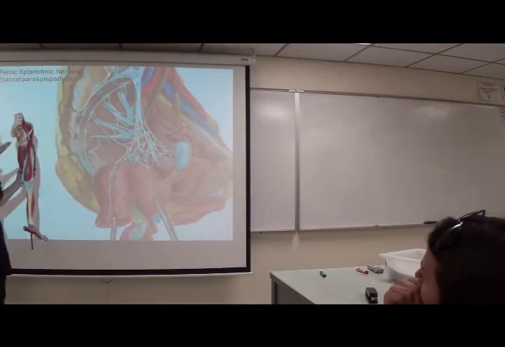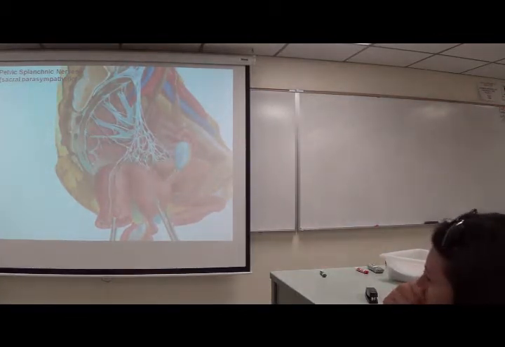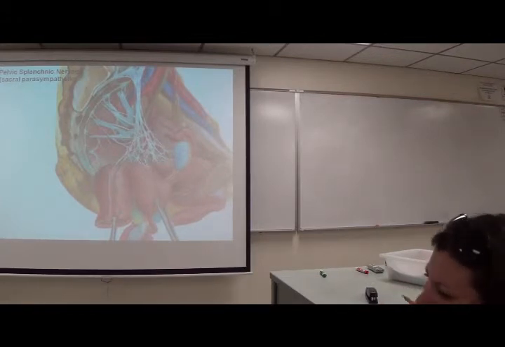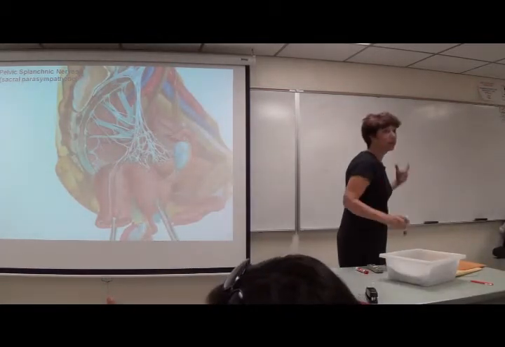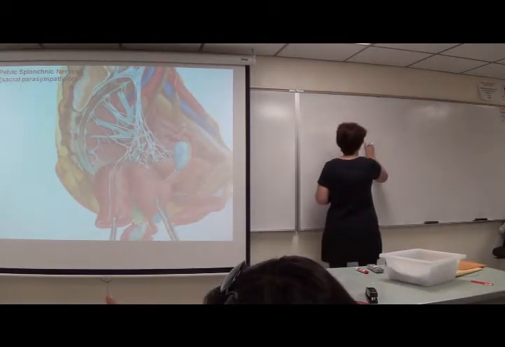All right? So what I want to do now is cut through the cross-section of the spinal cord from which those ventral rami are coming. So rather than the sacral cauda equina, we're going to go up a little bit higher. I'm going to do just half of a spinal cord.